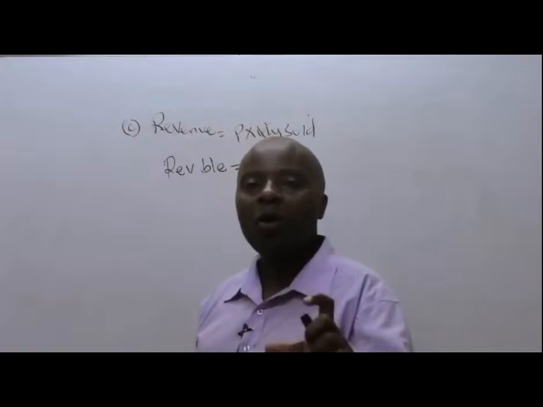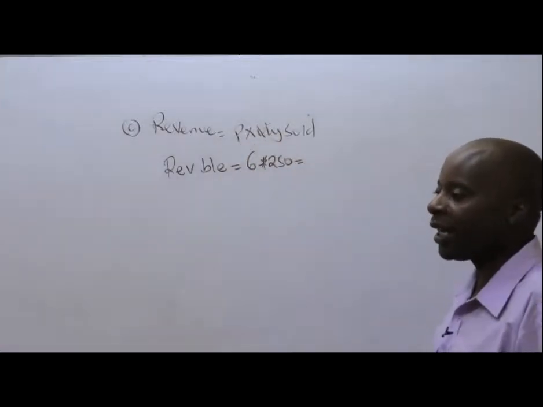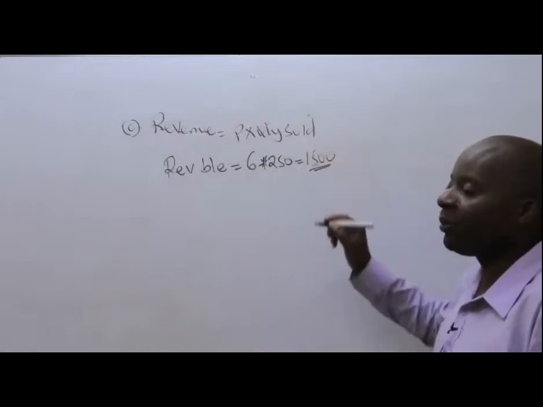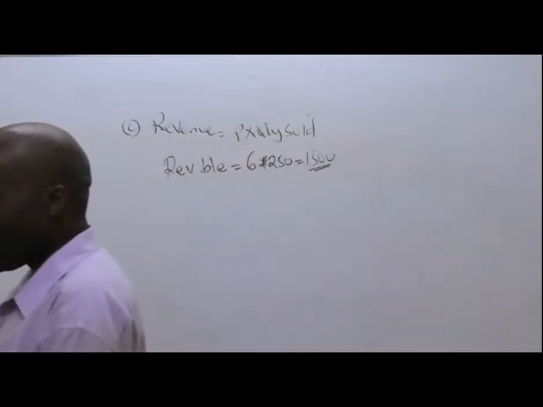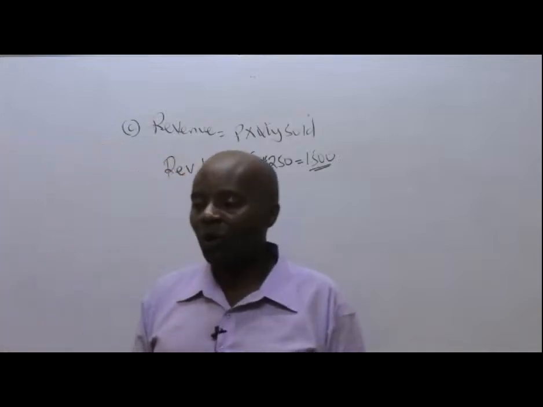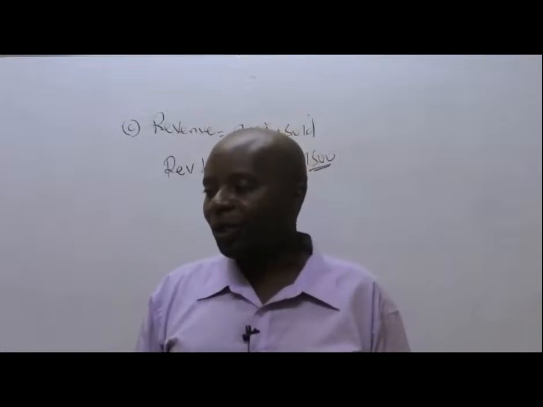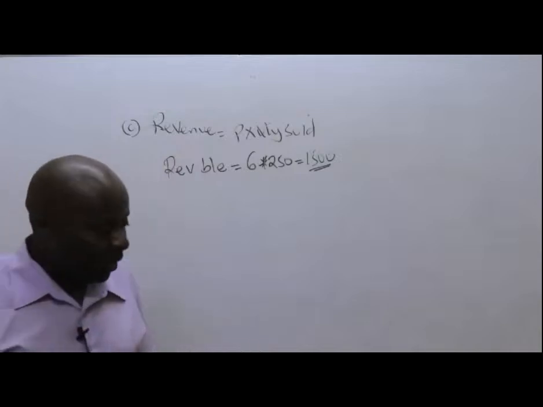And that is how these great students of mine are able to get 1,500. That is what they did for them to get 1,500. Could we be having any student here who used a different formula but ended up getting that figure? Yes, there are many ways, ladies and gentlemen.